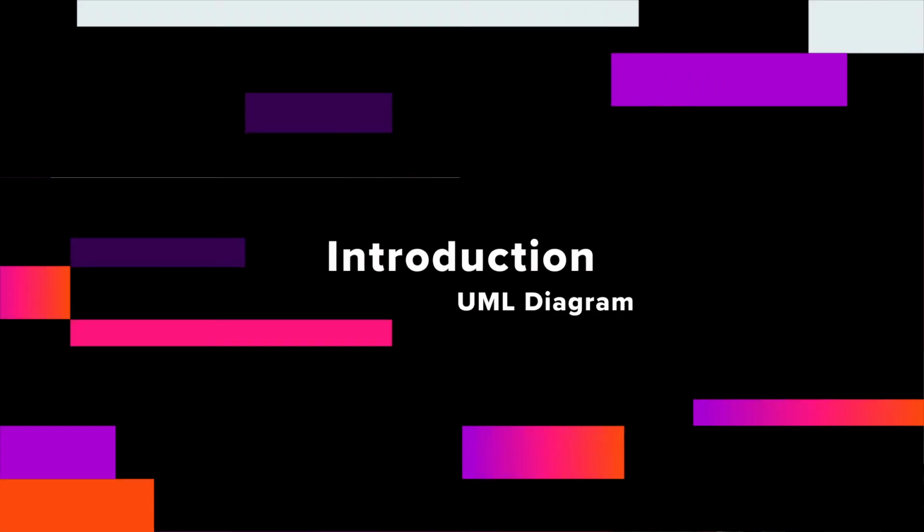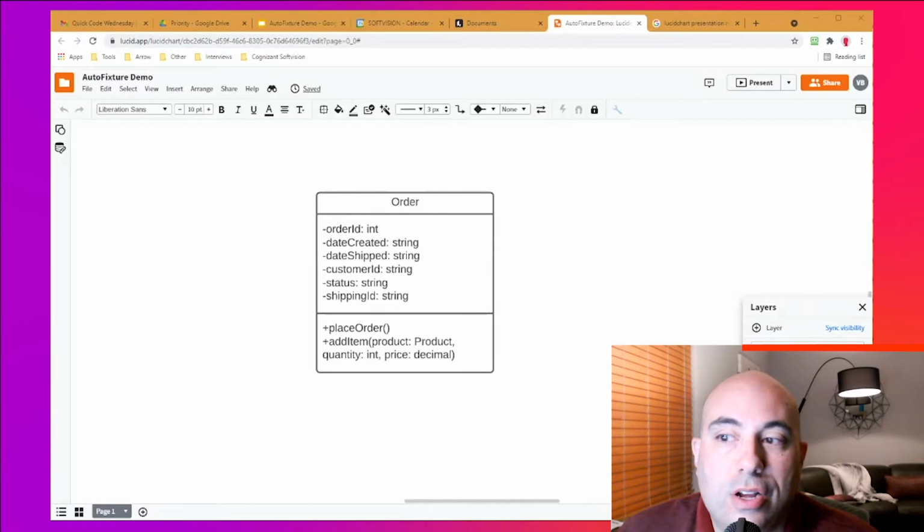And today I'm going to be giving you guys a quick demo of Autofixture, a great open source library to help speed up the development of unit tests. Before we get started diving into the code, let's take a look at a quick scenario where I think Autofixture might really come in useful.